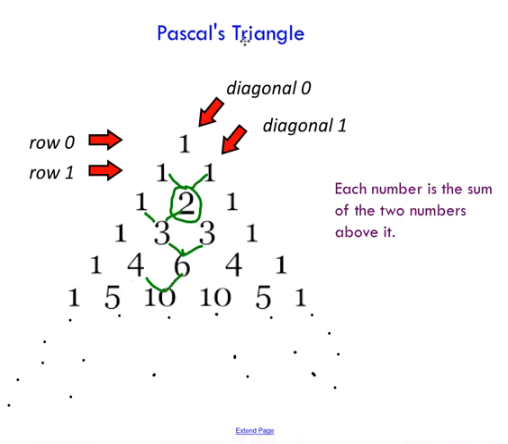A couple of key points about Pascal's triangle. This first row with just a one in it — that is called row zero. That's very important once we start using this and applying it to binomials. If you forget that this is row zero, you're going to experience disastrous results. Likewise, this is diagonal zero — we start with diagonal zero. Diagonal one is where you start seeing the values increase by one each time. You'll notice there are ones along the side of the triangle. So when you're being asked to draw this, you always start with a one, then write two ones for row one, and continue by writing ones in the diagonals. Then you develop the inside using the property that each number is the sum of the two numbers above it.